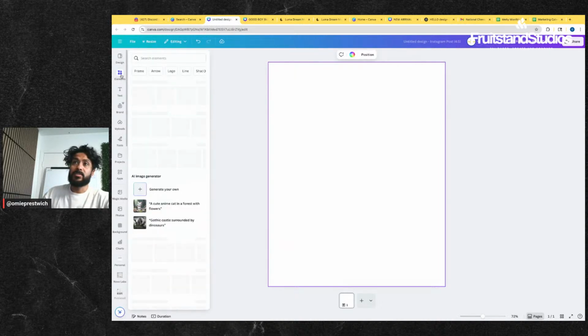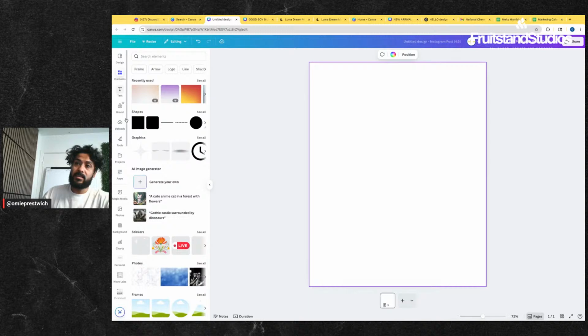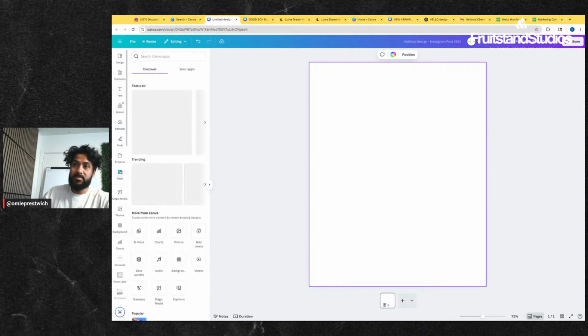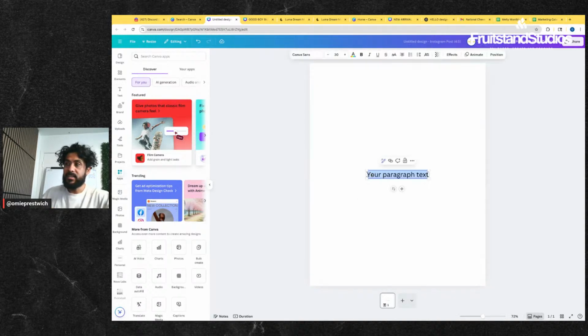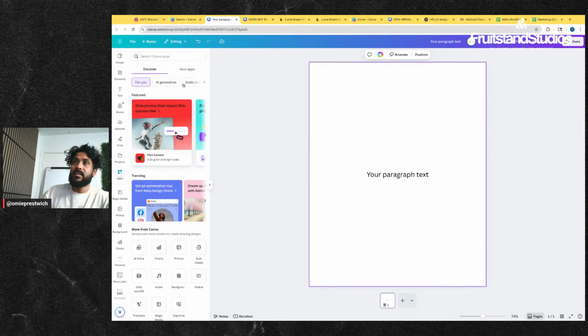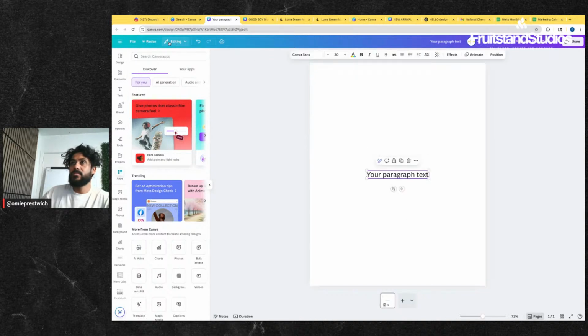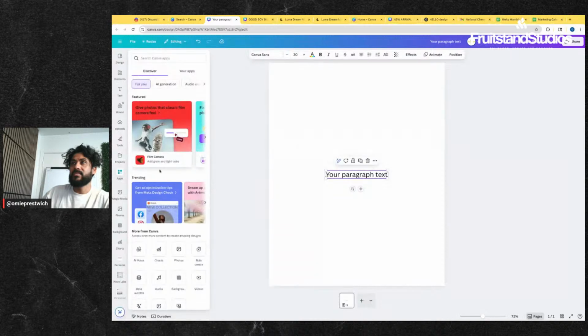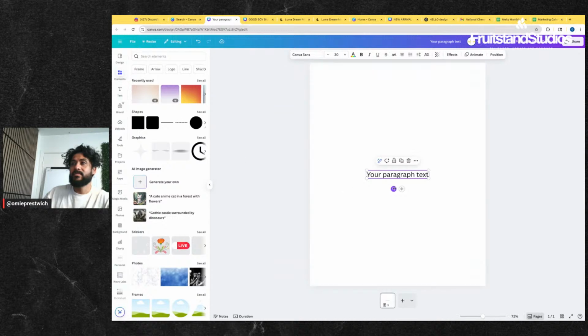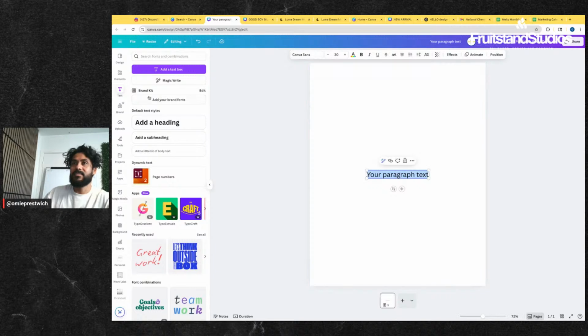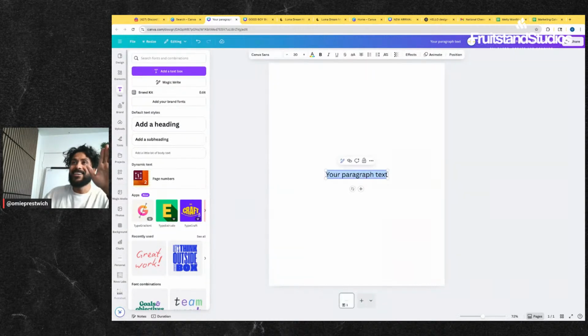What we are going to do is go into elements and then apps. Let's see if it just pops up right there. It doesn't. Okay, if you hit T and then go to apps, it should just pop up. Elements, text. Oh, duh, I was not on the text thing. Okay, forgive me, total noob mistake. On the left-hand column where everything is, you click on text. Okay, and that's where it is.